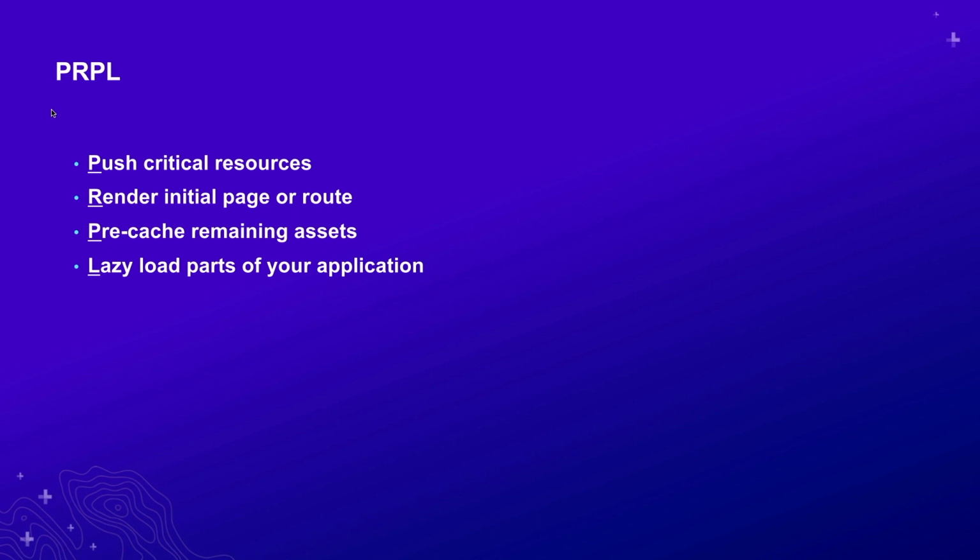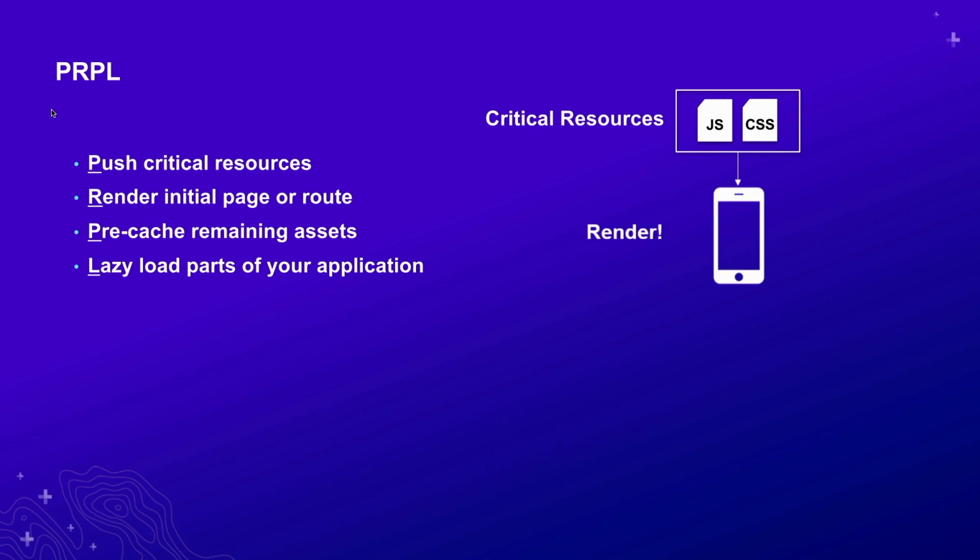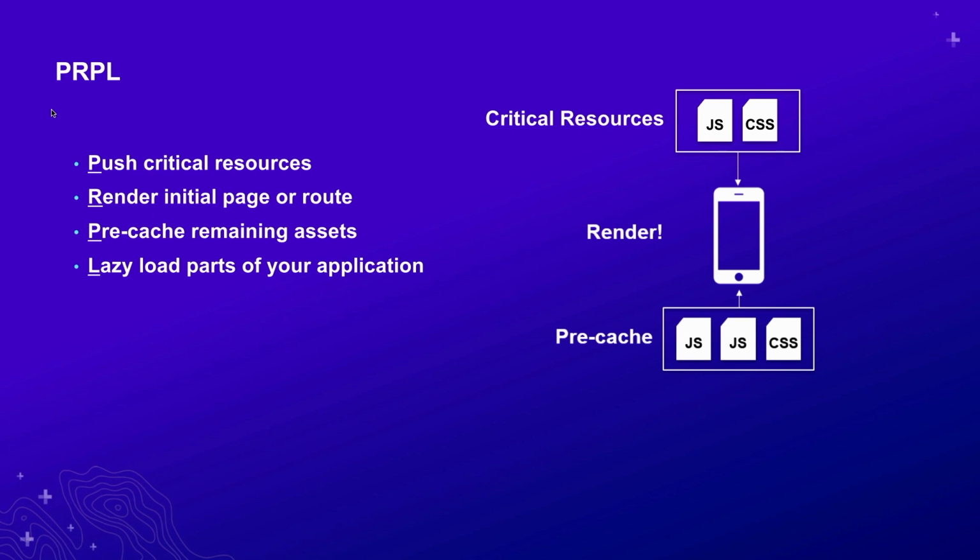So you're going to pre-cache the critical resources, which would be the JavaScript, CSS, images as well. And then you want to try and lazy load the rest of your application. So if you don't need to display all of the images for your app because maybe people are going to scroll through it and they'll get to them at some point, you can lazy load those images, as well as the JavaScript, which is pretty critical with the API. You want to lazy load as much as you can. So we have our critical resources, JavaScript, CSS, render them to the page, and then pre-cache all those resources as well. And of course, then you want to lazy load anything after the fact.